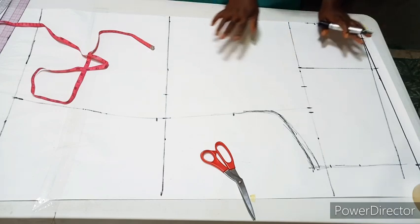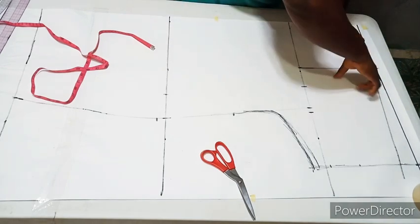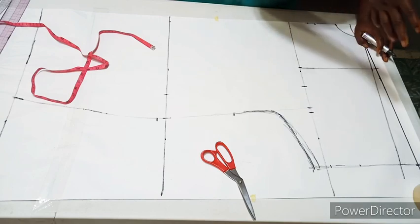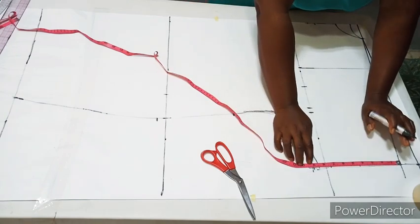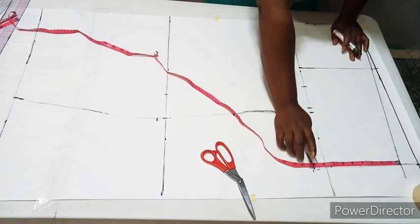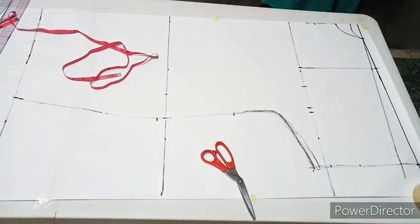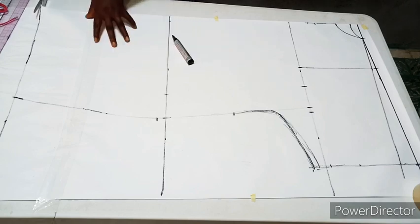This is our gown as you can see. The sleeve runs from the eight-inch shoulder mark out to the 13-inch sleeve length. The round sleeve is six inches, but we added inches to make it nine for extra freedom, and we connected it back to the bodice. I'll now cut it out on my fabric. Remember when cutting, you cut out the back neckline first.